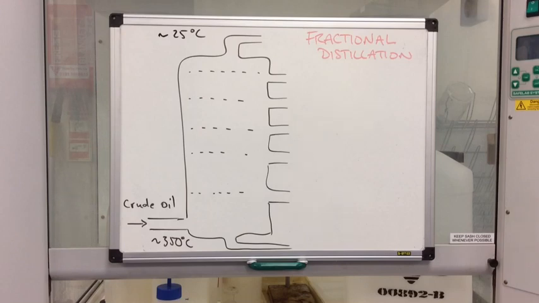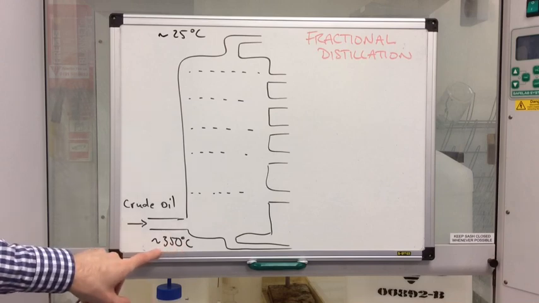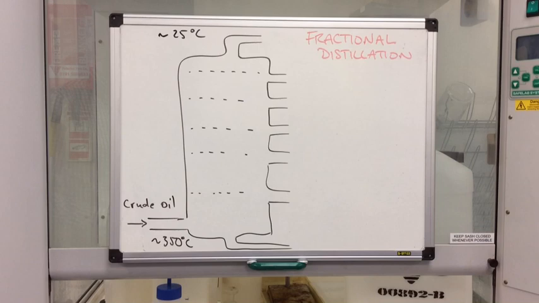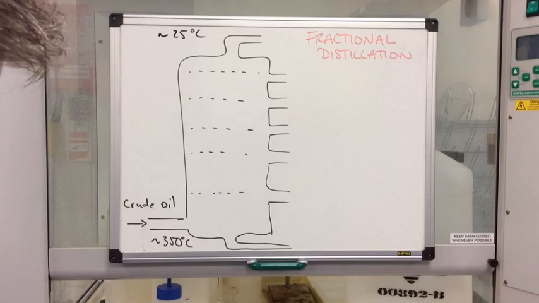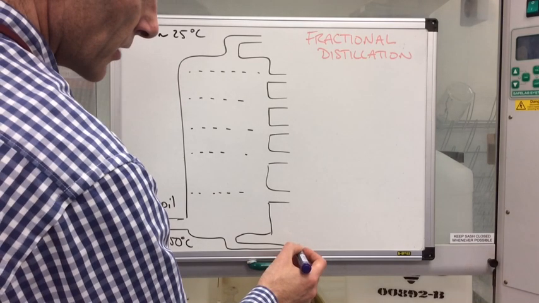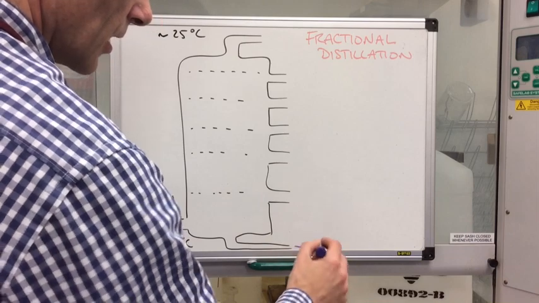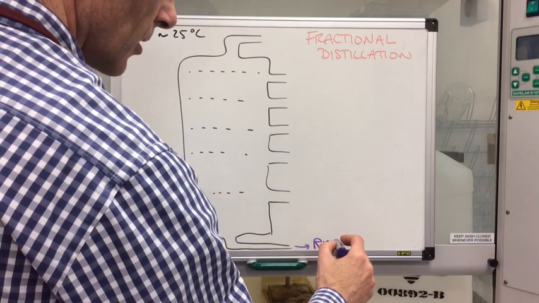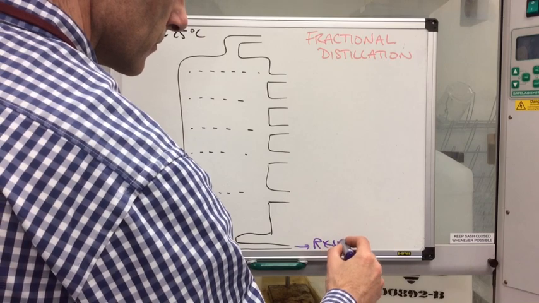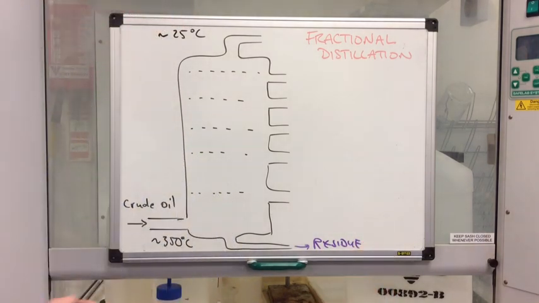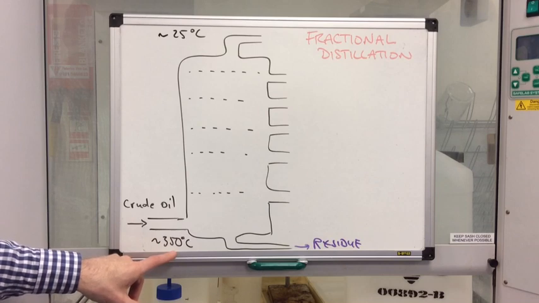So if you think about crude oil as this mixture of different hydrocarbons, what's going to happen at this temperature? Well, most of them will evaporate. There's a small number of molecules that don't evaporate, and this makes up the fraction that comes out at the bottom of the fractionating column, and these are known as the residue compounds or the residue fraction. So basically these are the very long chain hydrocarbons. They've got very high boiling points and 350 degrees is not enough to evaporate them, and so they remain liquid and fall to the bottom of this column.